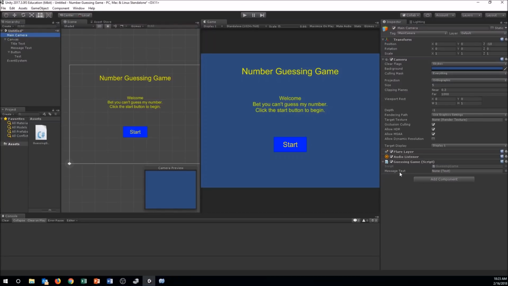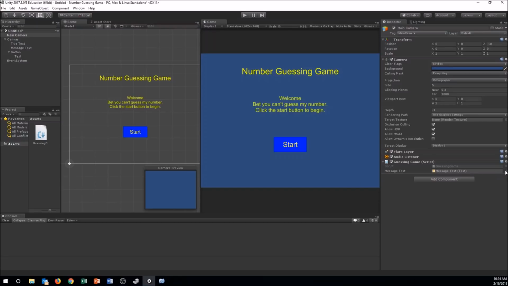You see the variable I just made, messageText, and it says None (Text). So we set the variable up on the script, but now we have to actually tell it what text box we're talking about. I can either go over here and grab messageText from the hierarchy, drag it down and drop it in the box. Now it knows it's the messageText I want.